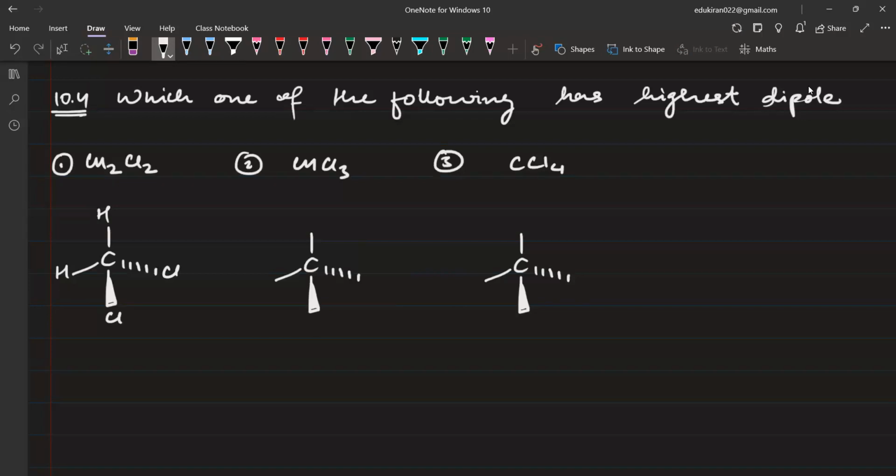And in this case, we are having three chlorine atoms. So one hydrogen on top, here chlorine, and here chlorine. And here all of them are chlorine: chlorine, chlorine, chlorine, and chlorine. Okay, now pay a little attention here.